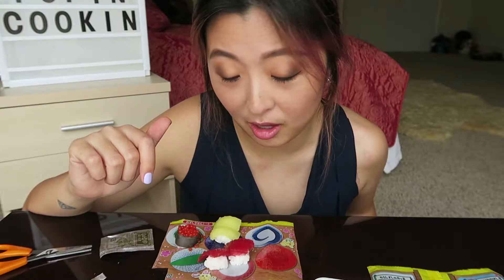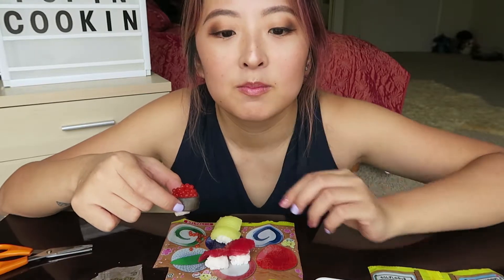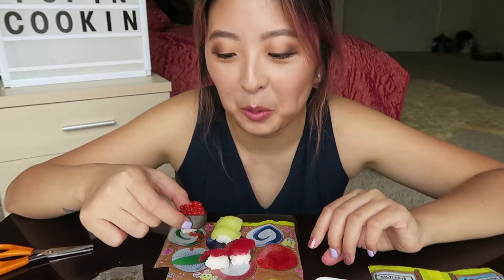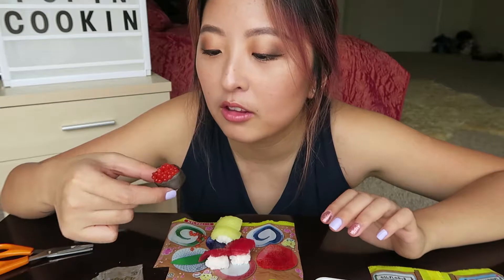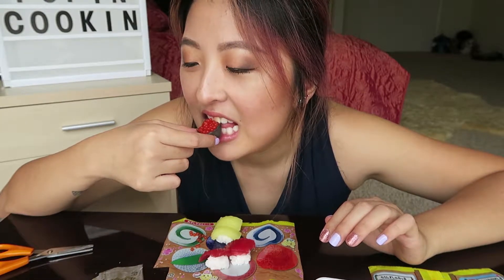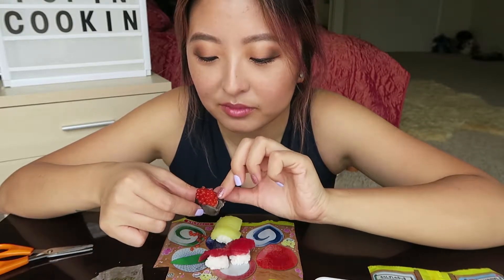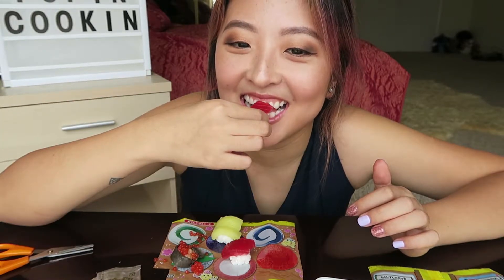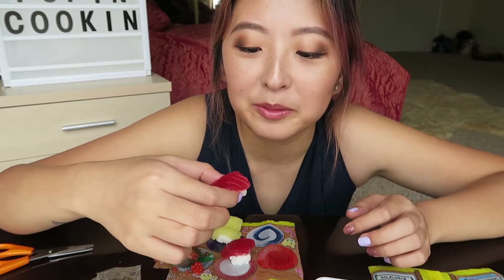I'm not very excited because I've been touching this. I'm gonna try the salmon egg first — actually, I'm just gonna try one of the eggs. It just tastes like pure sugar. No flavor. Let's try the seaweed. The seaweed is nice — I mean, it's the only thing we didn't make. Now I'm gonna try the little tuna. The rice really does taste like ramune. The tuna doesn't really taste like anything.